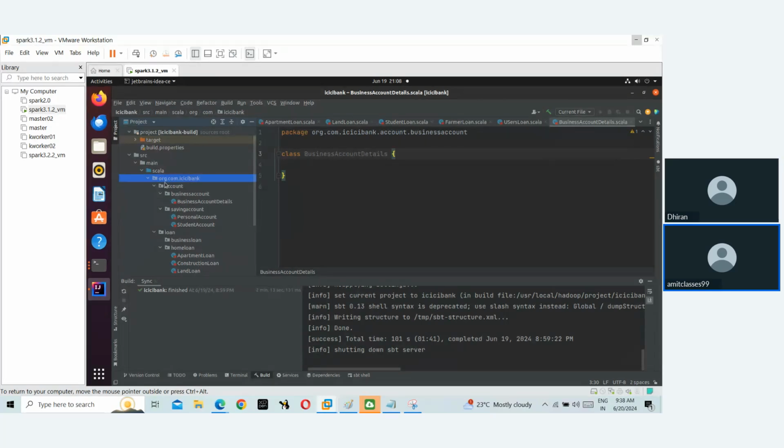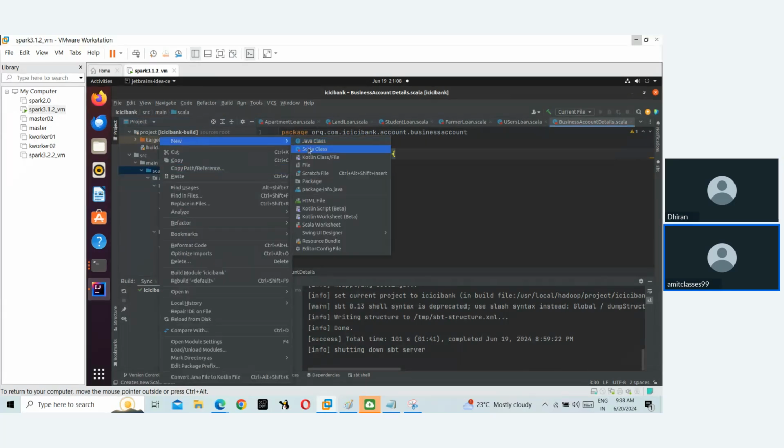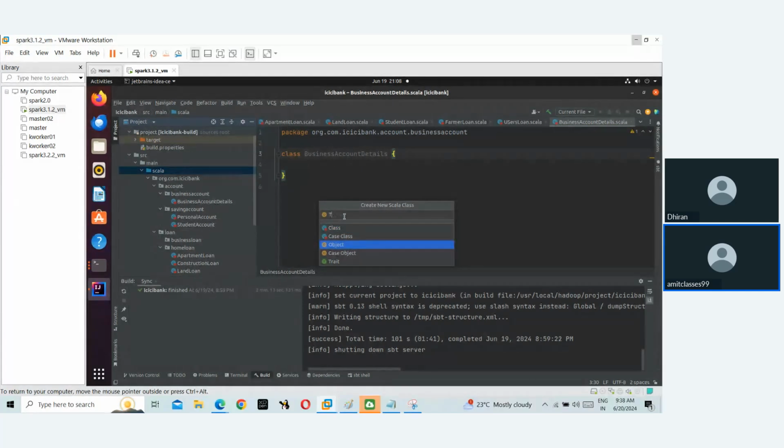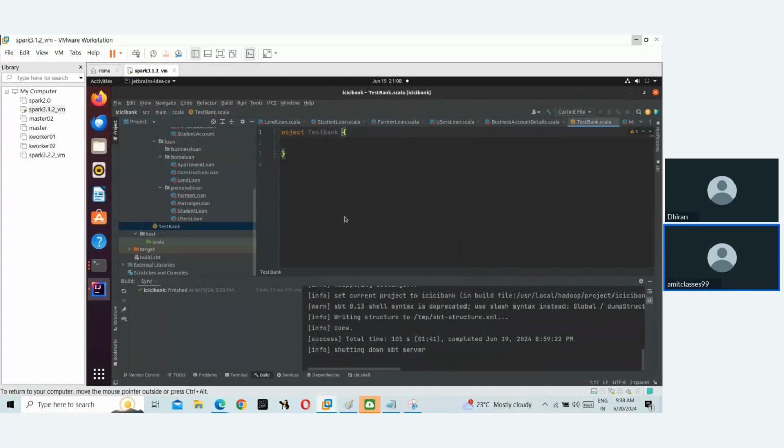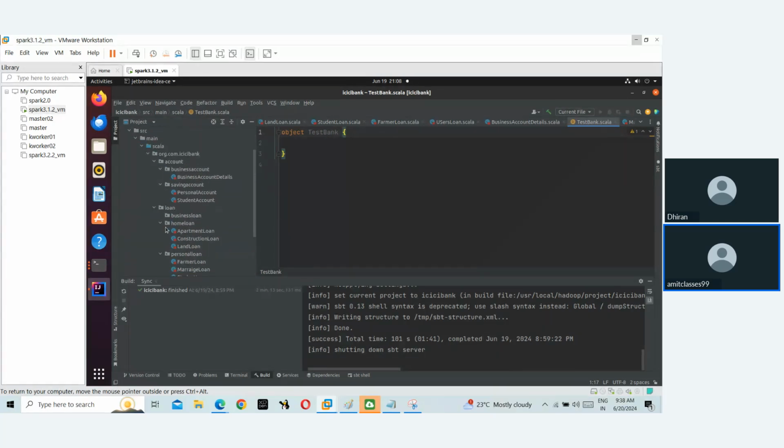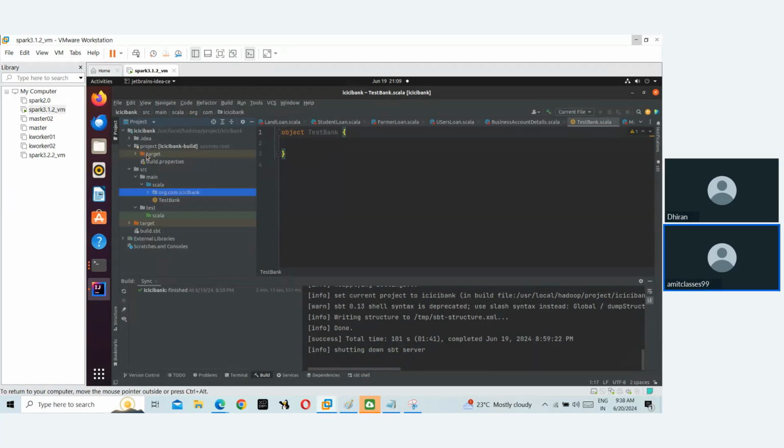In this case, what I'm doing right now is coming to Scala and writing one class object here, test bank. This test bank is out of your directory structure, correct? How did I create it?